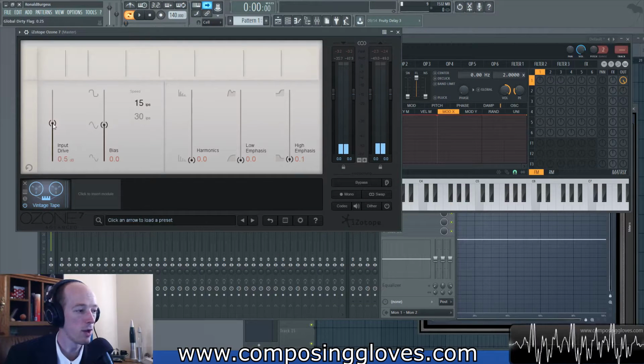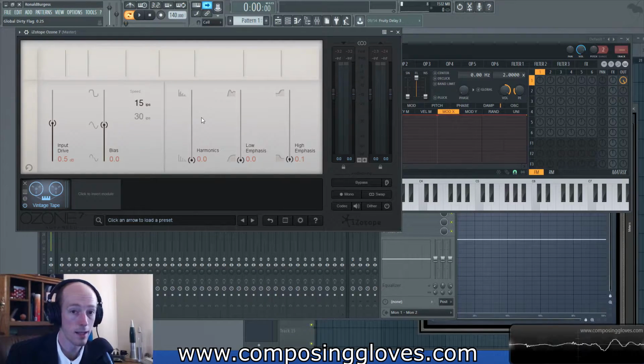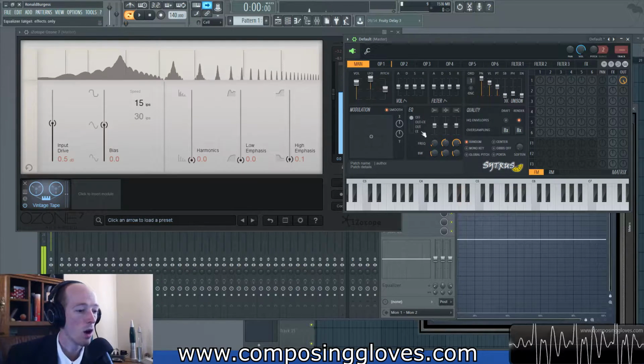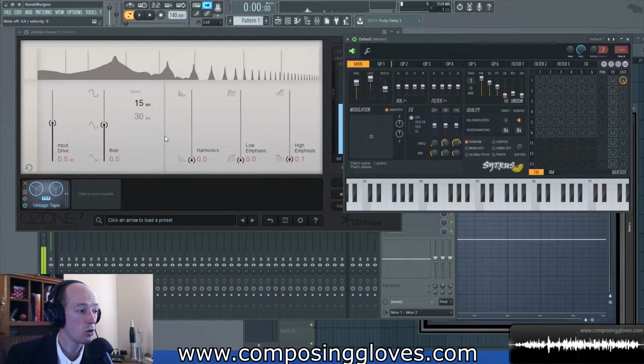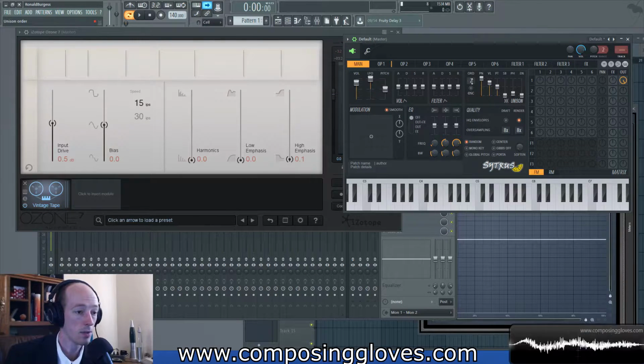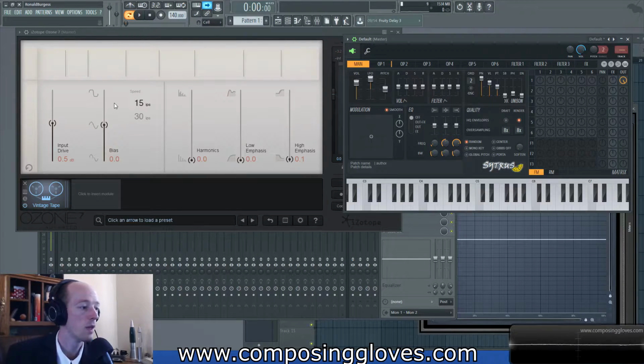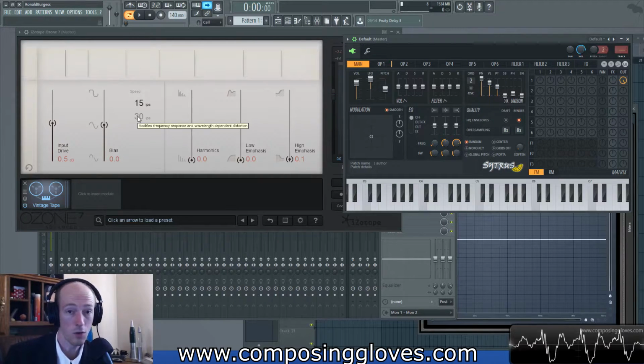So yeah, just a pretty interesting deal. So tape saturation, that just tends to be the way that it is. Something to take note of is I've actually been in stereo for this period of time. If we take it to mono, our results actually sound super different. And besides the fact that I'm using a pitch variation here to accomplish this, the way a plugin will process mono versus stereo is just light years apart. They're totally different, so you need to be aware of that. And whenever you're testing out a plugin, get a feeling for both.